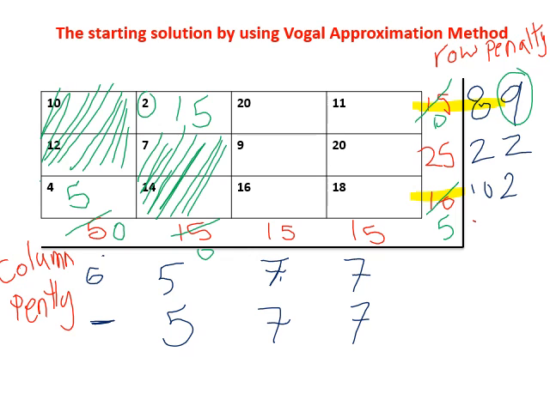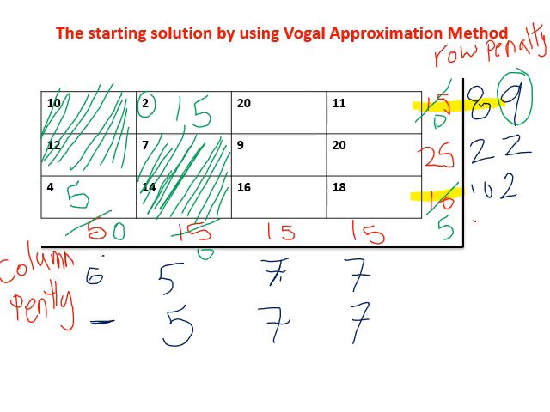We don't have any demand left in this column, so we can't use it anymore. But we can't get 0 from the row and the column at the same time, so we will block only one column. We can't block the row and the column at the same time, so we choose either to block the row or the column. It's up to you, but we can't block the two at the same time, so we have 0 here.